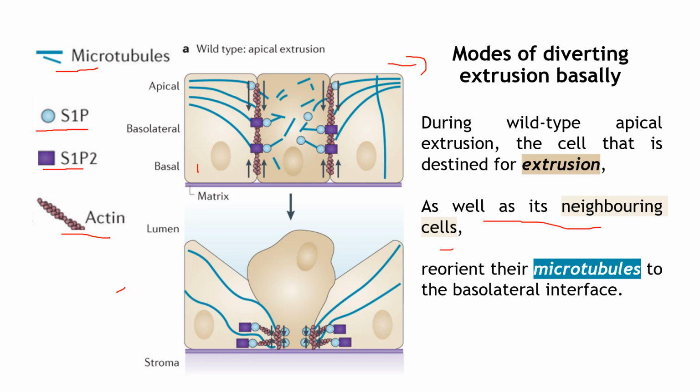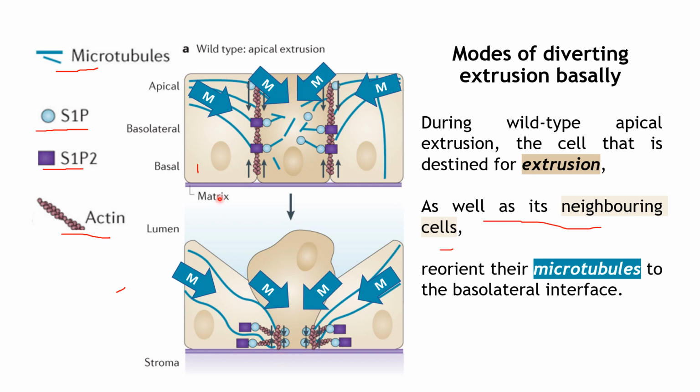So in the initial time, the microtubules need to be reoriented. And if you see, they are first on the top, and then later they are moved to the basolateral. So again, apical, basolateral. They move to the bottom. And if you see, they are not the only ones that are moving. All the structure is moving in an organized way, and starts pulling, taking the cell out completely and helping it to extrude. Okay, so microtubules are very important, and the neighbor cells are also important.